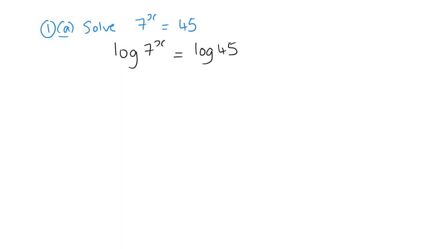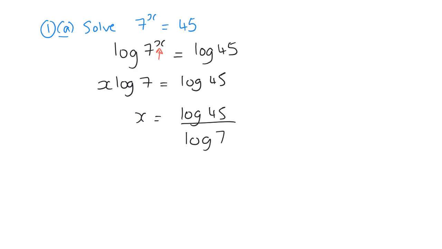So we can write, well, if 7 to the power of x equals 45, that means the log of 7 to the power of x equals the log of 45. So I'm taking logs at both sides. Now this x here, using our rules from the last chapter, I can bring that down in front. So we'll get x log 7 equals log 45. So x equals log 45 over log 7. Now use the fraction button in your calculator and you can type it in and it's nice and straightforward. And when you get that, we get 1.96, and I'm just doing everything to 3 significant figures.